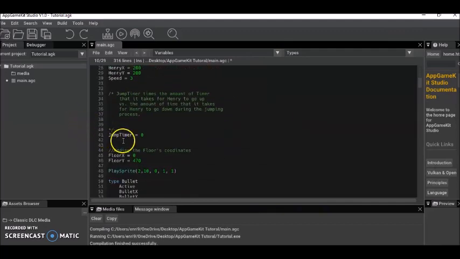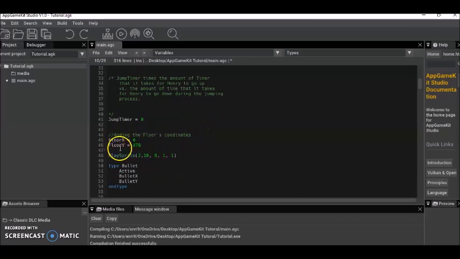Okay, and next we have our jump timer. Now, the way our jump is going to work is we're going to use the A button to initiate the jump. And when the A button is pressed, our player is going to go up for 80 seconds. But then after those 80 seconds, that's when our player will start to come down and descend until our player lands on the floor. So that's what this jump timer is for. It's just a timer for how long our player will go up until it's time for him to come back down again.